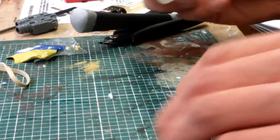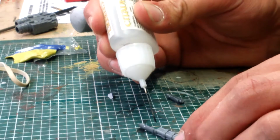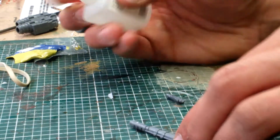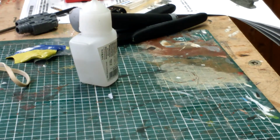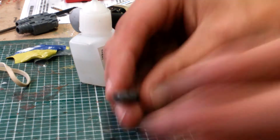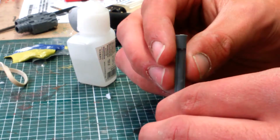And you just want to glue the muzzle flash to the actual barrel. So big glue there, big glue there. Not stick to my hand for 2 seconds would be really helpful, and it would also be very good if I get it on the right way. Just clean off any excess glue. And that's the first barrel done.